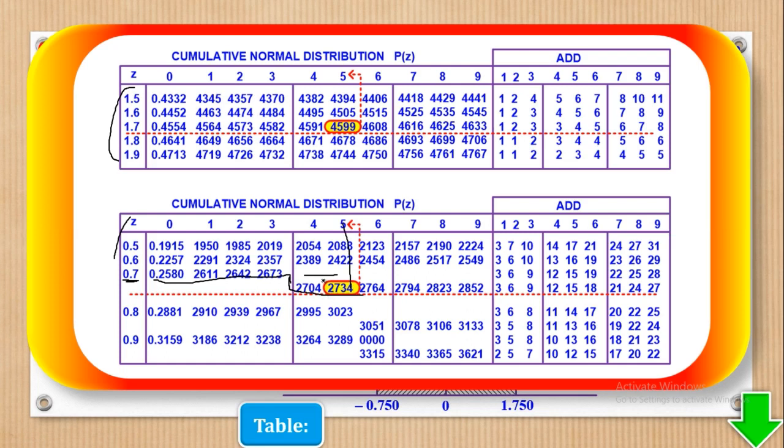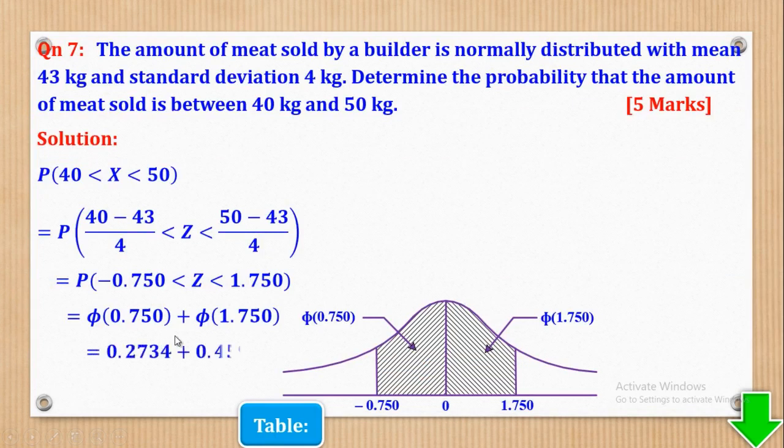So the corresponding probability is this, because there is no 0, it means that you don't add anything on the third decimal point. So the value you want is 2734. What you should remember is that at the very first values they added their 0 point, then they added other values, so it means that all these intermediate values start with 0 point. So the answer for this probability is 0.2734. Therefore you shall come here and write 0.2734.